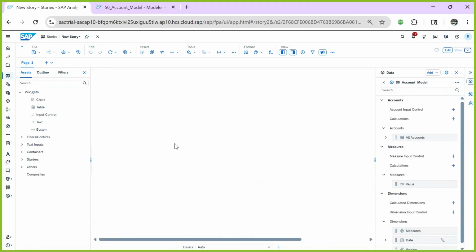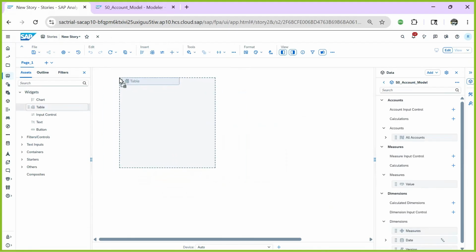Oh, we have not saved it. Okay, so we have not saved the model. So then I'll try to set it again.